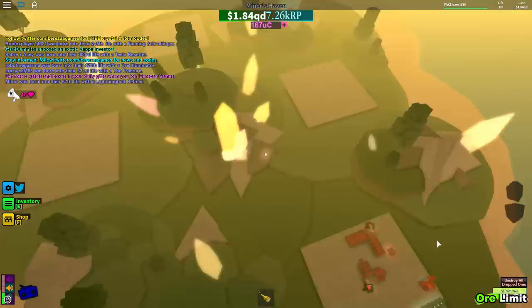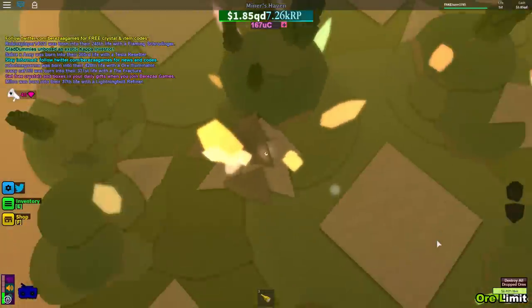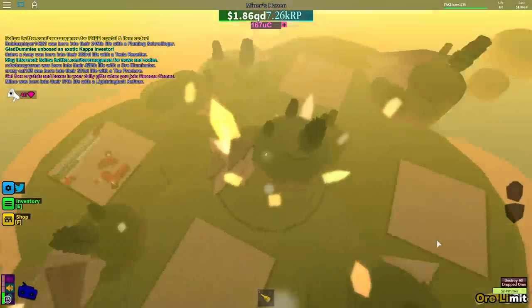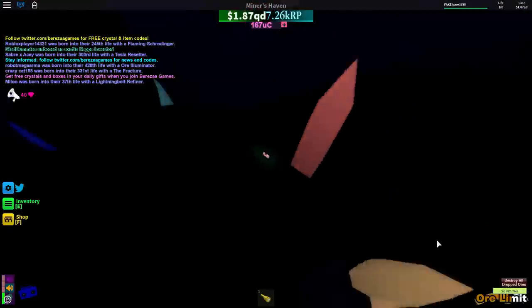Okay, let's see if there's, we need just one crate. It doesn't matter if it's a diamond or a golden or just a regular one. Let's see if there's any of here. Oh crap, where are those crates?